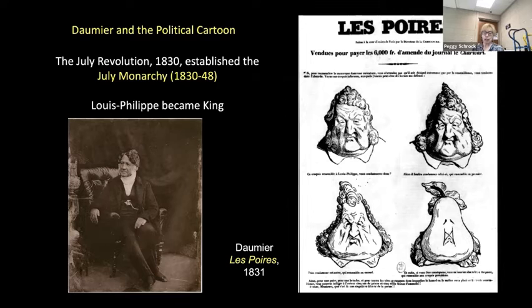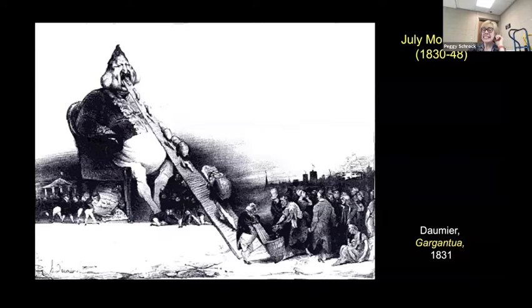And it was really tough on Louis Philippe because he was trying to pretend like he was this great liberal. And it was really hard for him to do that when he wanted to crack down so much. And so he got away with this one, but he didn't get away with this one. This is called Gargantua, and this is the one that got him 6 months in jail. He's depicting Louis Philippe here. Obviously, all he has to do is the pear head and everybody knows who it is.